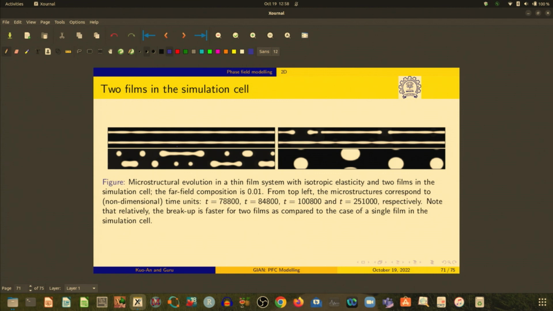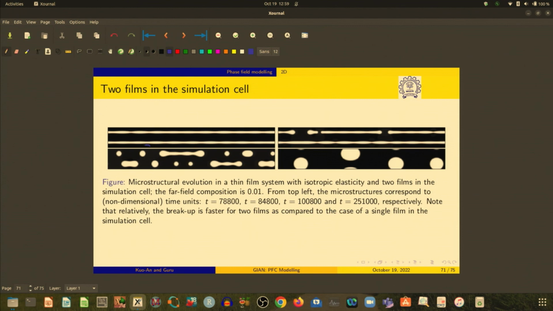And of course, you can put now more than one film. Sridhar Rickman-Strolowitz also has a paper with several films in the simulation domain, not just one single film. And we ourselves have done some simulations long back, where we keep the volume fraction the same, but the number of films to be different. What is the effect of that, and so on. So, here you can see an interesting thing, which is what is exploited in quantum dot formation. You see this kind of triangular regions that are forming, right.